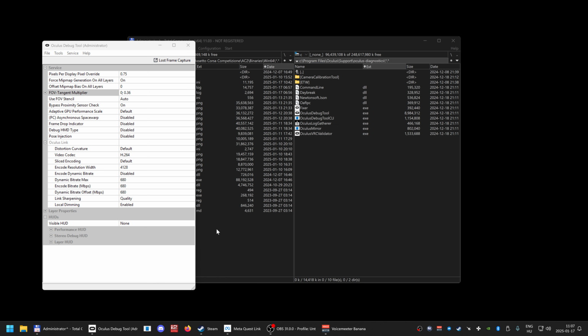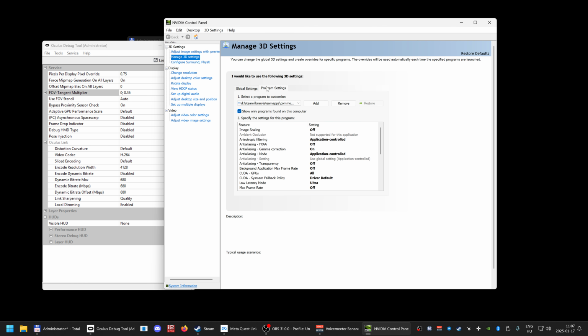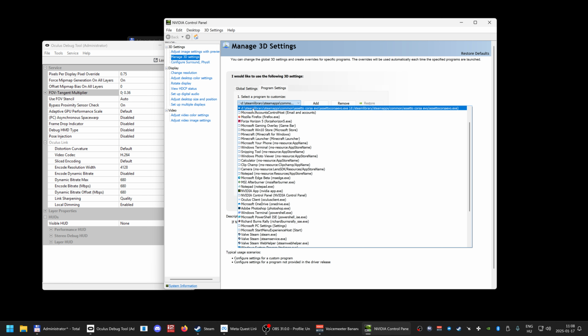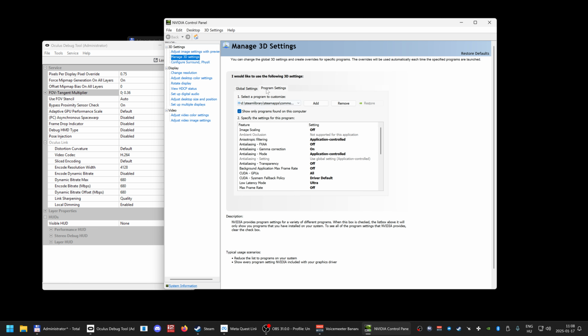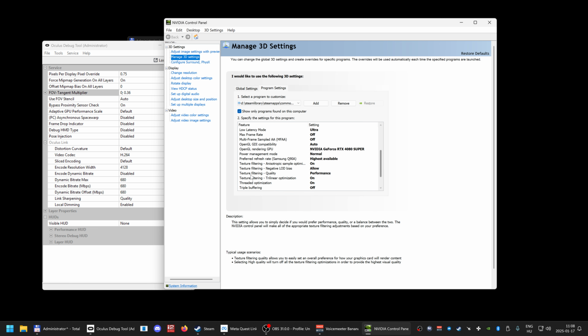We should also check the Nvidia Control Panel because there was one big bug. So I just add the program, or whatever you drive, Steam apps, common, Assetto Corsa Evo, Assetto Corsa Evo exe. You add it as different programs, so you can set up things. These are my settings. Low latency mode ultra is advised. You can gain a tiny bit of performance with texture filtering performance and anisotropic sample optimization set to on.